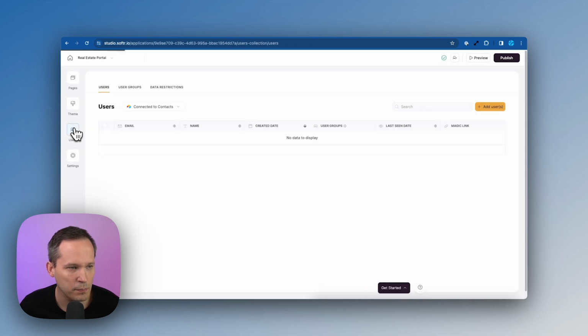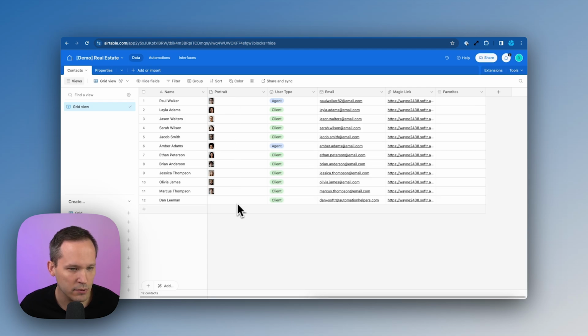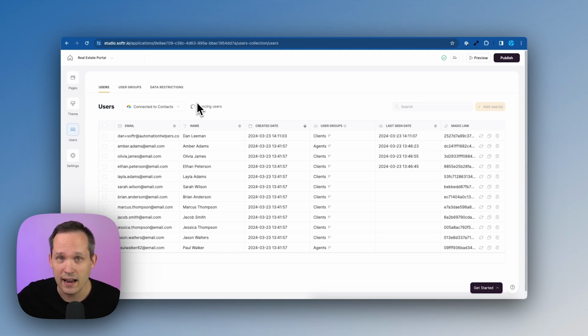And now if I click back on our users, I should see that new user has been created. And if I go back into Airtable, we can see that the user or the contact record has been generated here as well. So that's one way to handle the users, that they can actually sign up and then create their own accounts. And that use case makes sense for this real estate company because there might be external visitors to the website who haven't interacted with us before, who then want to sign up for an account, and we can allow them to do so.